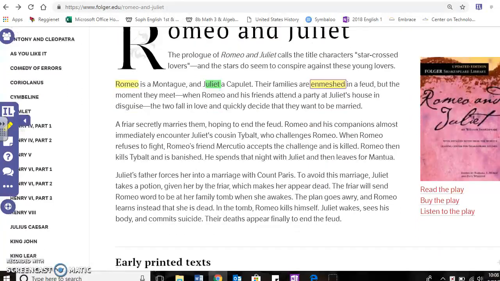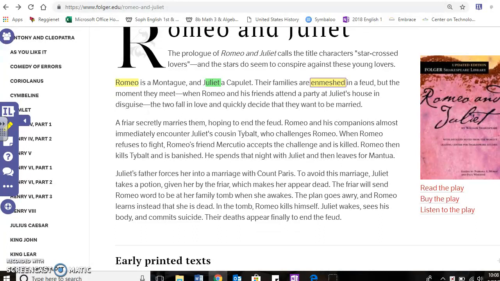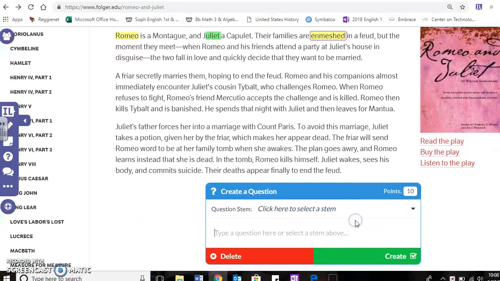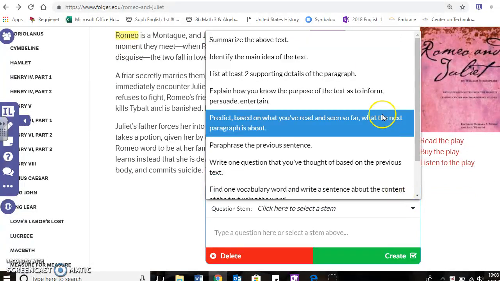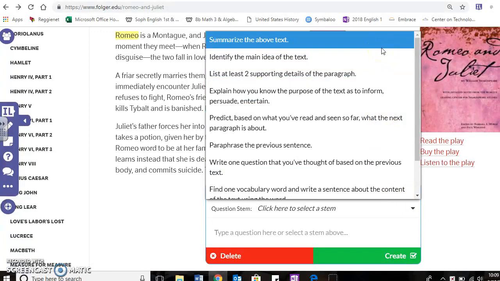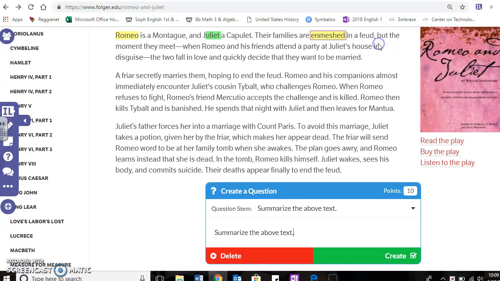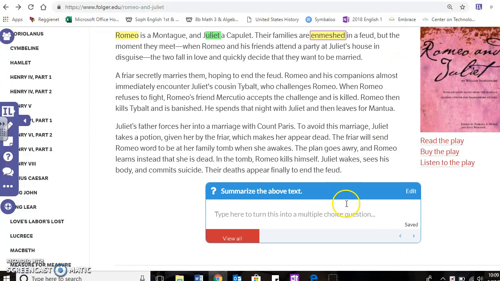As the students are going through, I can also insert some questions to be able to check their reading, to see if they're understanding what is going on. And so down at the bottom here, when it's all said and done, I'm going to insert a question. And what's really cool is Insert Learning does give you ideas of different ones that you can already use. Like maybe I want them to summarize the text or identify the main idea. So I can click on that, hit create, and it automatically has inserted this question for them to do. If you'll notice, you'll see it's telling them what to do and it'll insert it for them.